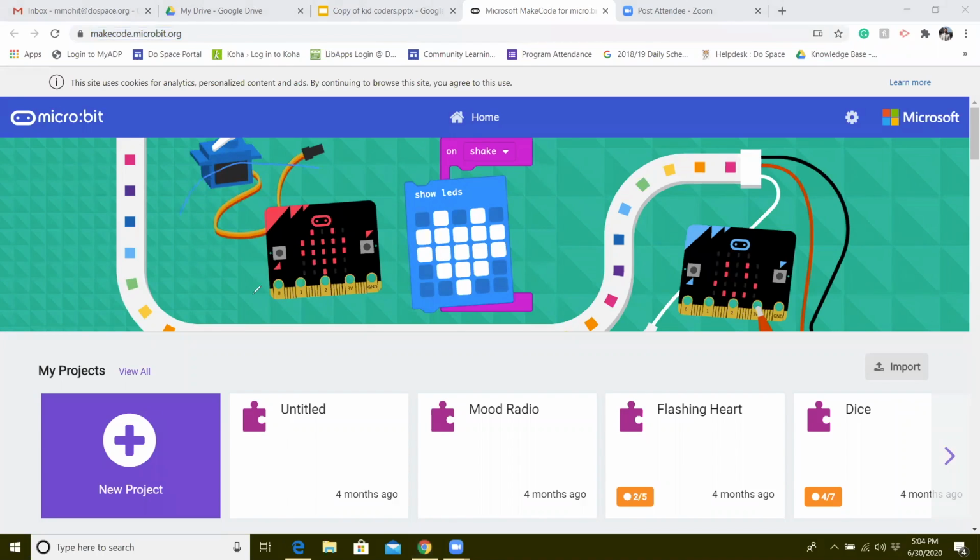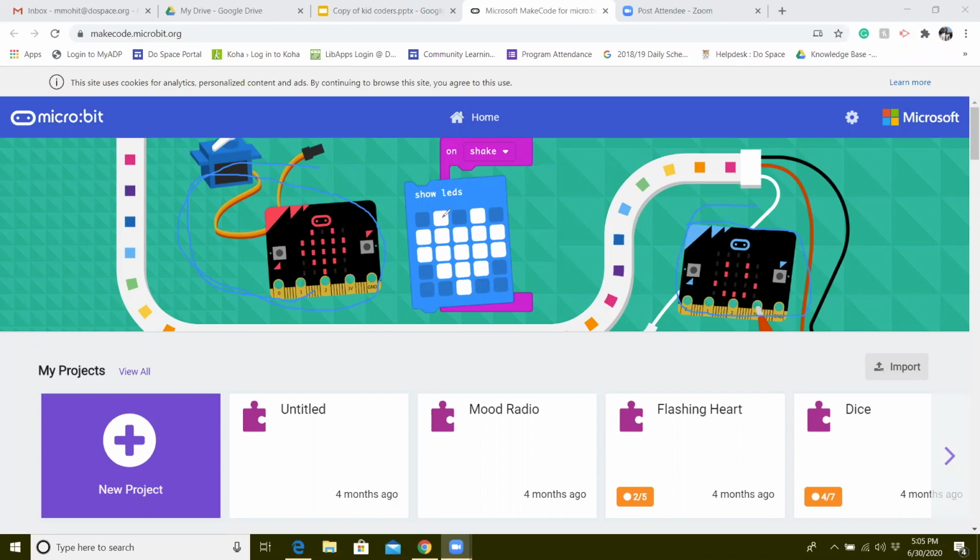I was telling you about microbit. This is what it looks like on my screen. I'm just trying to annotate this for you. Microbit has 5 pins, as you see: 0, 1, 2, 3-volt and ground. And then there are some LEDs that glow. The microbit kit comes with a connector wire. You connect the microbit to your computer, do some coding with drag and drop coding, download the code, and then upload it to the microbit. It will show your coding result on a tangible object.